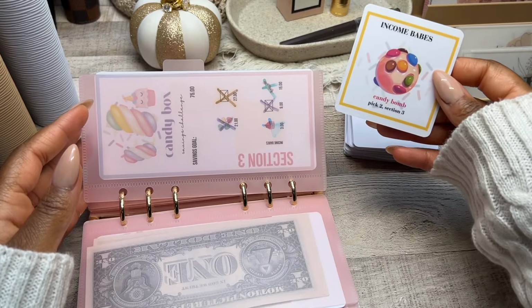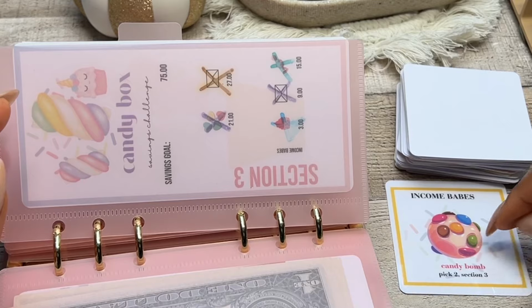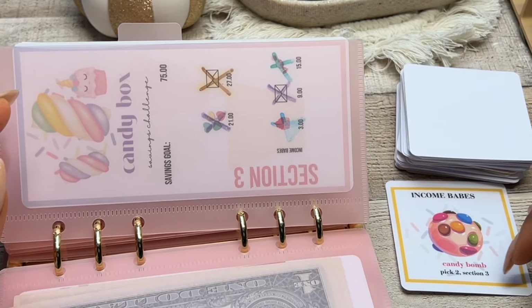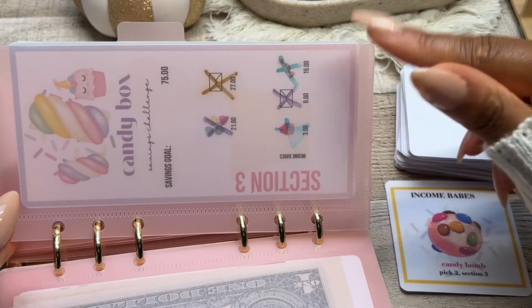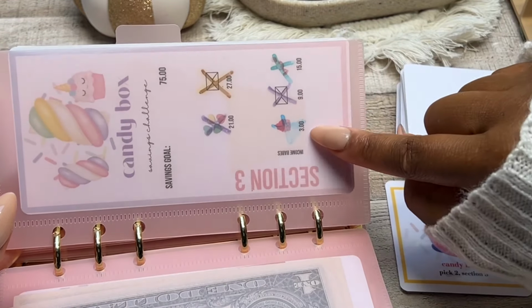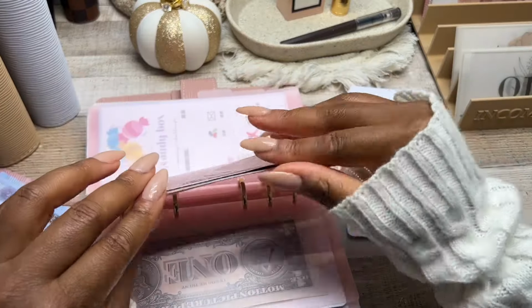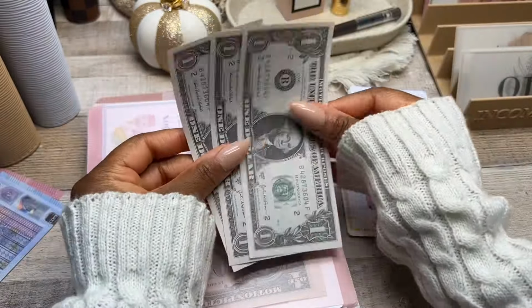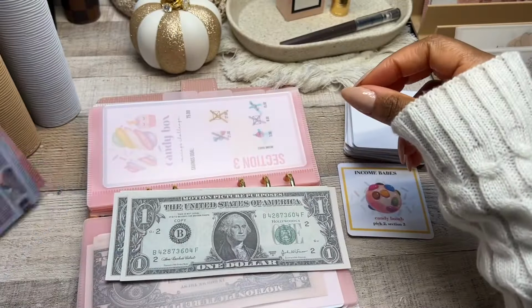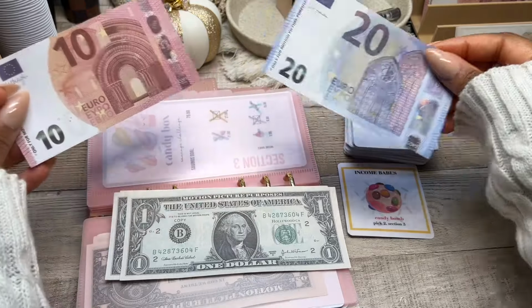Oh my goodness. Well, what I will do is, I finished section 3, but I'm still going to pick two and just save the two. So you know we're going for the lowest two. The lowest two here is going to be a 3 and a 9. That's going to be 12 all together. So if I put in 15, oh, 1, 2, 3. Oh, if I put in 15, I can.